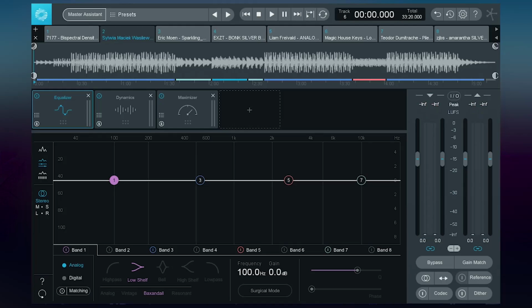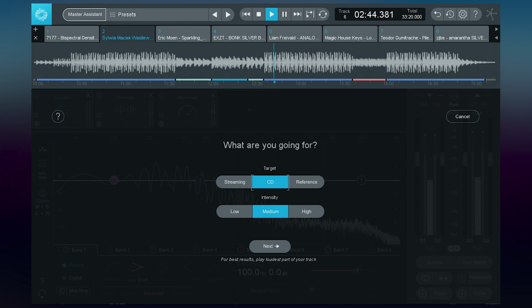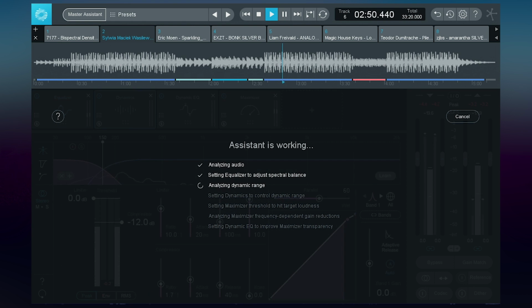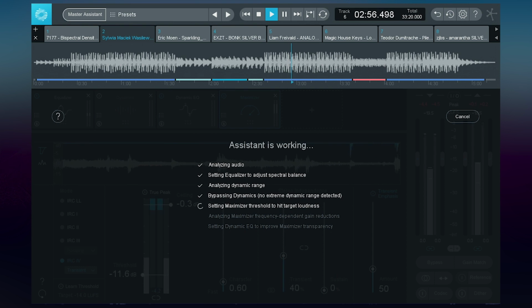Is it this one? So again, we'll hit mastering assistant. We'll hit CD. It's a really, really chill track, really different than what we had last time. This actually got run through both the Neve and the API transformers in the Louder Than Liftoff thing, because it just sounded really good to pump it up through those color saturators. You know, it sounds good.